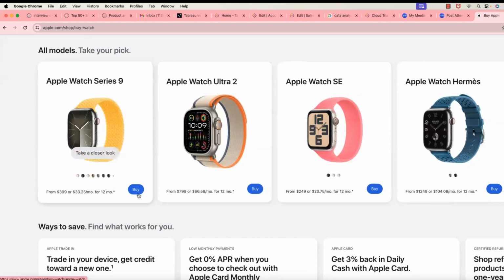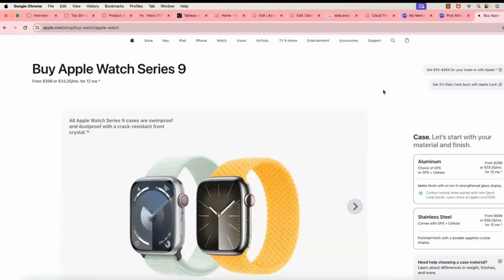For example, very clearly here it says buy. If people are not clicking on this and they're logging out, they're backing out, leadership is like, why are those sales not happening? Why? Because we are not going to go to every customer and ask why you didn't buy the Apple Watch, why you went to the website, why you didn't buy. We cannot ask that, right? But we can have data.